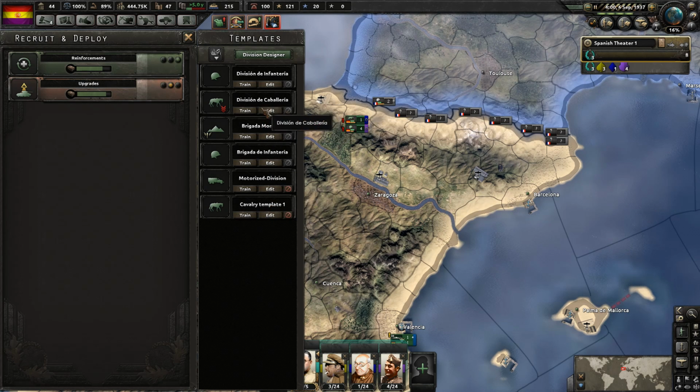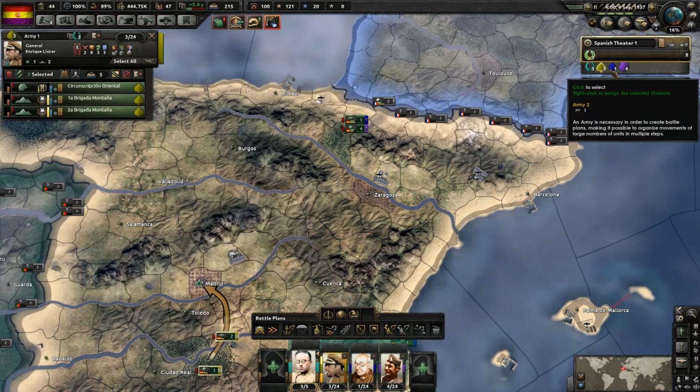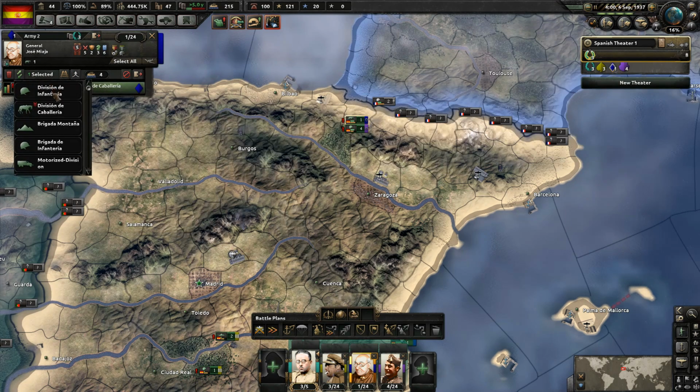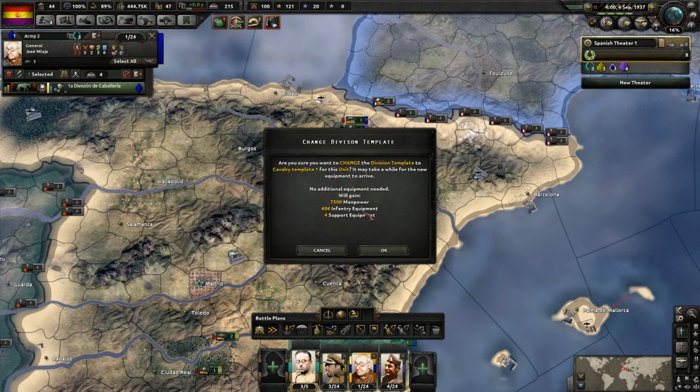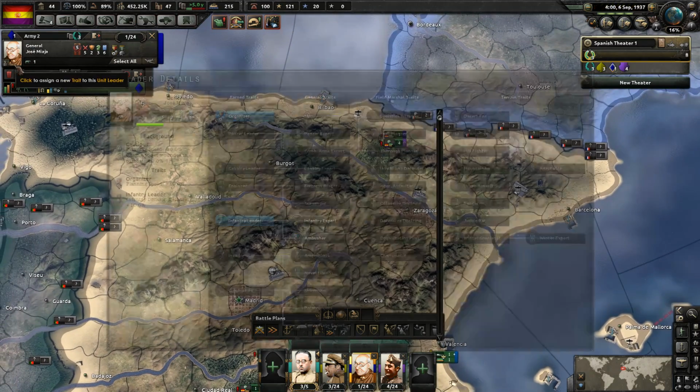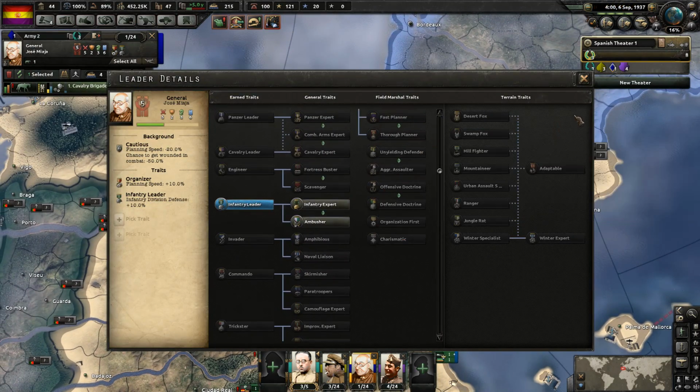So what we're going to want to do is take any divisions using that cavalry design, which it looks like is just one, and then switch them over to that other template. And that's going to gain us 7,500 manpower, 606 infantry equipment, and 4 support equipment. And I think it ticked up experience as well. And we can now level these guys up.